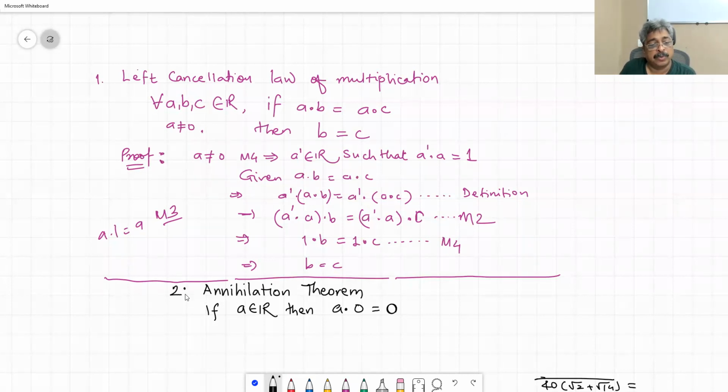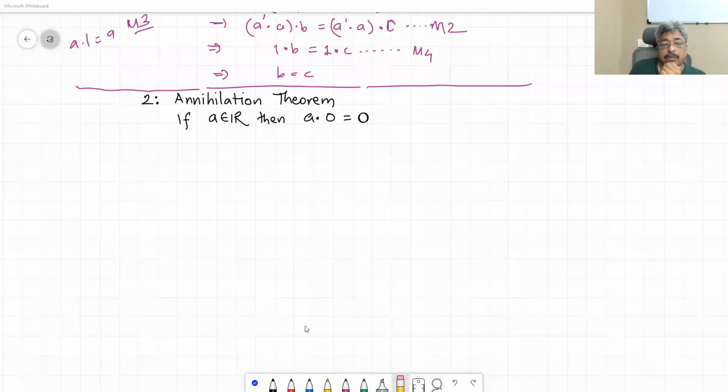Maybe today's theorem number 2. I give you 5-10 minutes to complete the proof. Make sure that every step is supported by a previously proved or assumed result. You are not using anything which has not been proved yet. There is more than one way of getting this result, but we can start. What is the shortest method by which we can go about it? Let us try to do it.